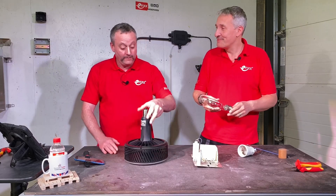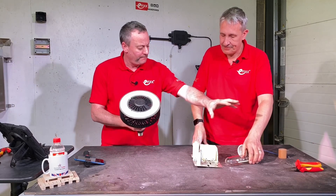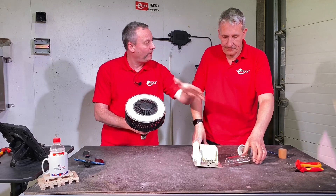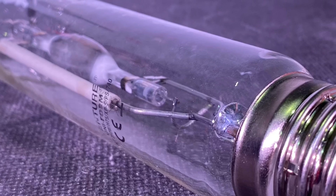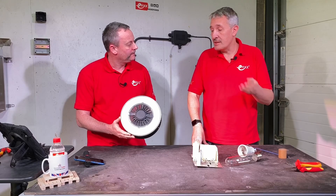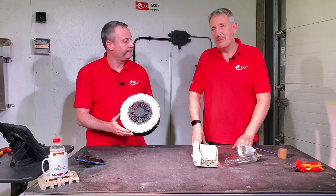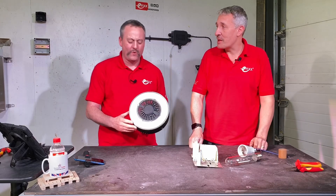So we've gone over to LED because we know the energy efficiency benefits — let's compare the wattage of the metal halide with this one. This is designed to replace 250 or 400 watt metal halide lamps, and it takes the power down to 95 or 140 watts. That gives you between 13,000 and an amazing 20,000 lumens from that package.